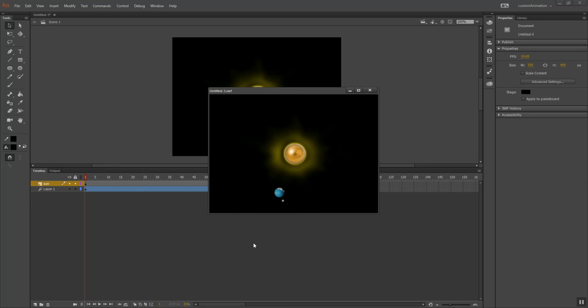So, as I've shown you, there are several ways of using the point of reference of the anchor point for changing the way that property modifications affect the movie clips. I can dig myself in all the way to the graphical level and start changing the artwork itself, as we did with the moon. We offset the moon, the actual image of the moon, the actual bitmap. Or we can also take advantage of the free transform tool to change the position of the anchor. Which way is the right way? There's really no right way of doing this. Either way will work, as long as the result is what you're looking for.